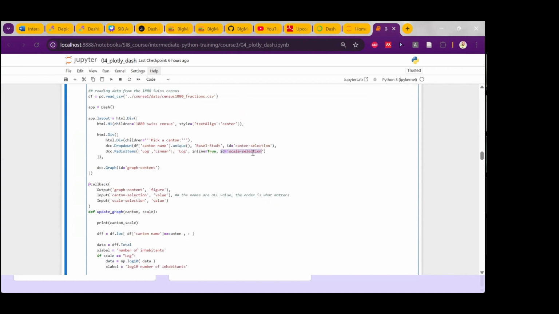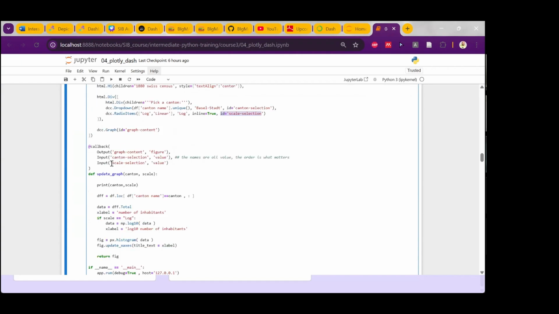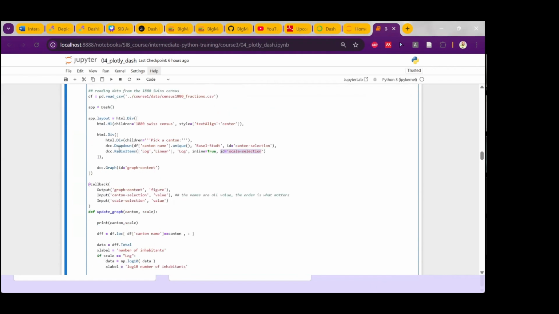Here, as we are controlling the scale selection with the radio items, when we create the callback, as you can see, it's going to have the input coming from the radio items. This way it is going to be constantly interacting. I want to stress that this is a live app that is going to be updated each time you change something.